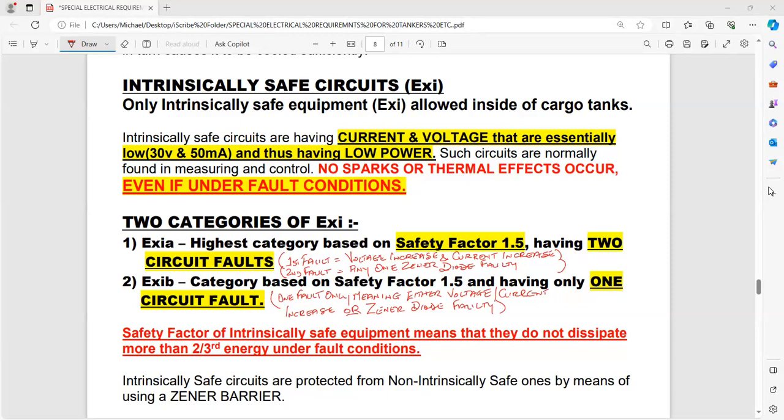We saw from that figure that the tanks are going to be having those flammable gases 24/7, 365 days of the year, until and unless they are going to go to dry dock, whereby your tanks are then gas-free. But till that time happens, your tanks are going to have that flammable gas. And therefore, if you're going to measure the temperature, those temperature sensors will have to be adequately protected. And they are going to be protected by keeping its power low. By keeping its power low, that means the voltage is to be limited, the current is also to be limited. And the limitation for this is 30 volts and 50 milliamps.